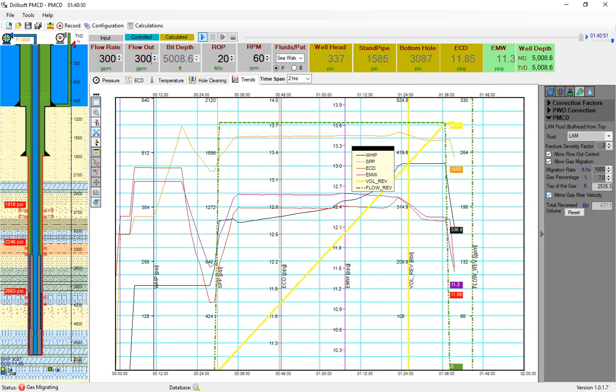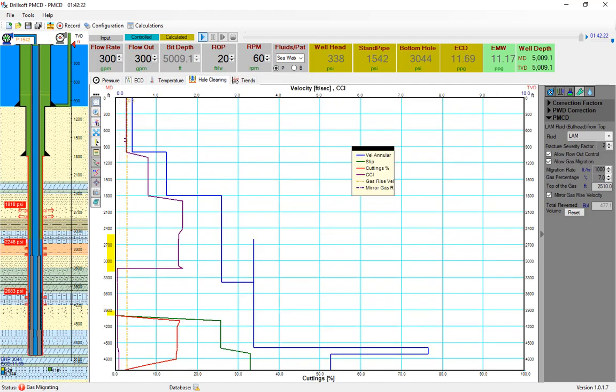We must observe the gas bubble location, our wellhead pressure. As you see, we have a gas migration occurring.